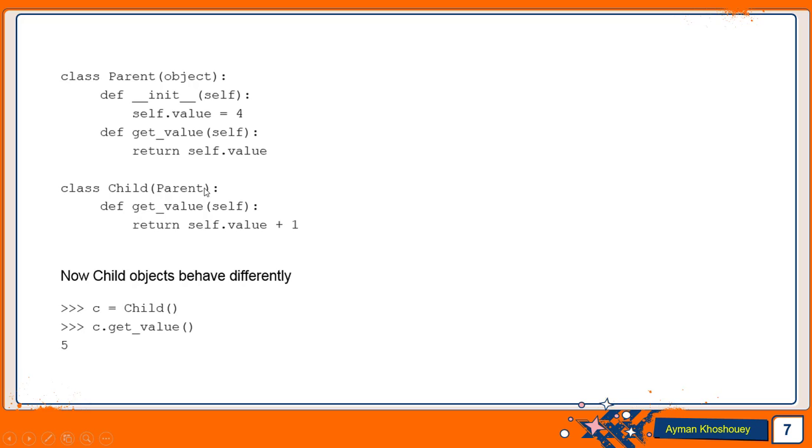Here the value is 4, and adding 1 to it gets you 5. C is an object from child; C get value calls the function get value and it returns 5. We override this value of 4 to be 4 plus 1, which gets you 5. This is override.